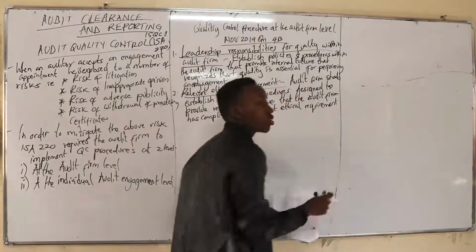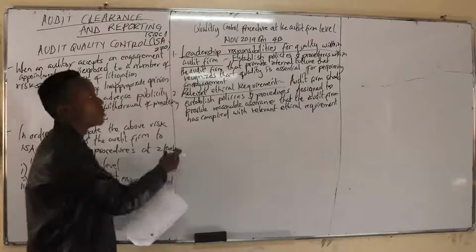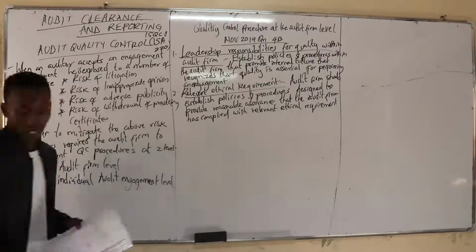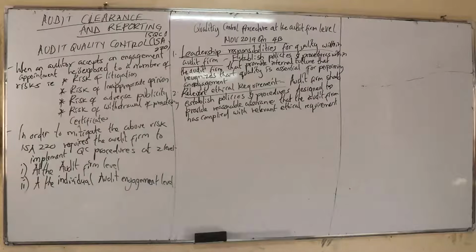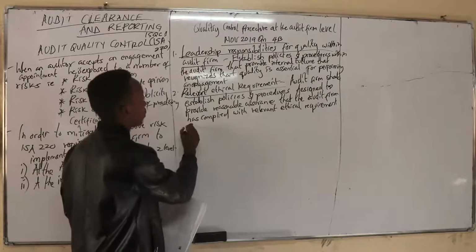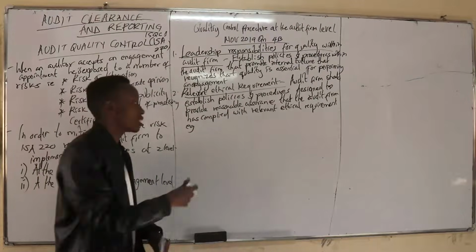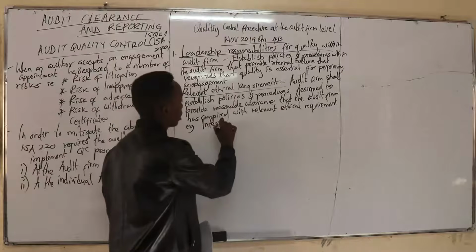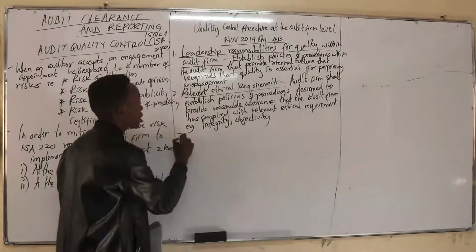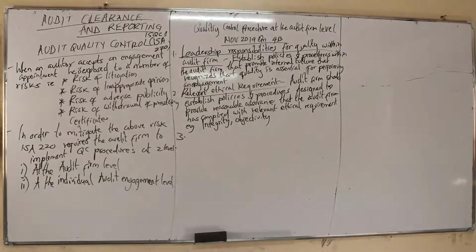And these relevant ethical requirements, for example, include concepts such as independence, that the auditor is deemed to be independent, or there is no kind of conflict of interest with the clients that they are auditing. And also, you can list them. One is integrity, the other one is objectivity, also confidentiality and the likes. So these are some of the procedures of the quality control aspects that they should institute.